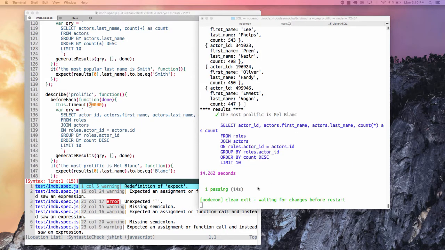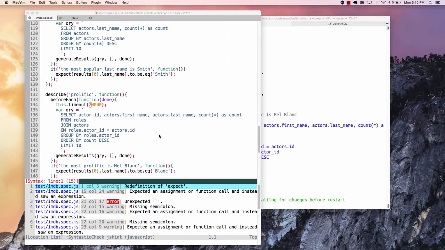Okay, so this ends up passing, but you can see that it takes an incredibly long time to get these results. And there could also be ways that you could actually get some results in SQLite. I'm not totally familiar with the API. It might be a way to sort of stream some results back.